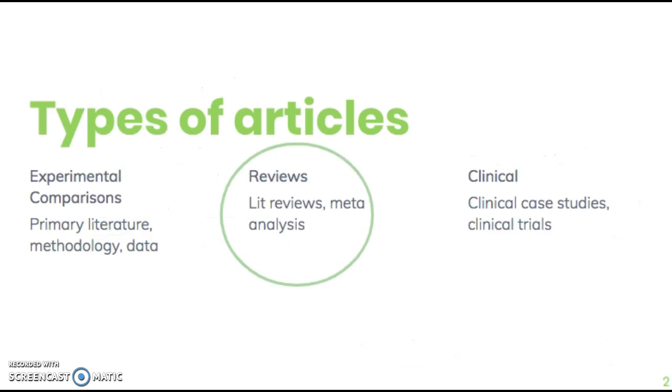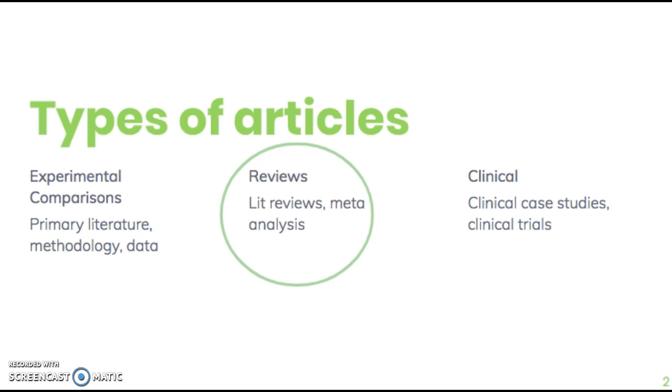So just as a refresher, literature reviews are secondary sources. These are not primary research. Primary research is done in experimental conditions. Literature reviews, though, and primary research articles are both published in peer-reviewed journals. So you can find literature reviews in a peer-reviewed scientific journal, which is a reputable source.